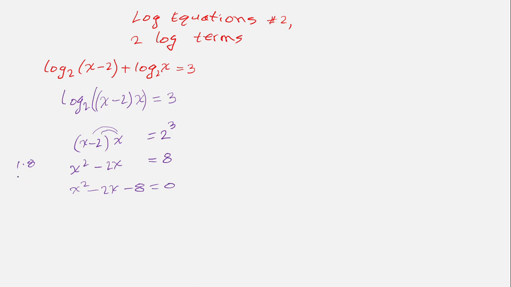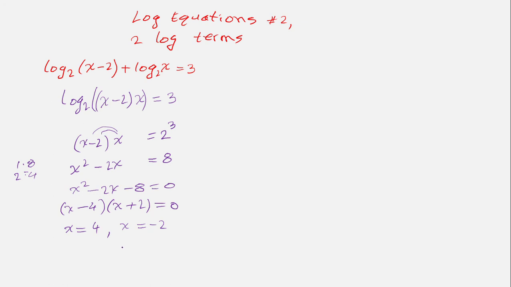So 1 times 8, 2 times 4, that's what makes 8. And then if it's negative 8, then one of these factors needs to be negative. In this case, 2 and 4 are a good combination if 4 is negative, because negative 4 times 2 is negative 8, but negative 4 plus 2 is negative 2. So this factors as x minus 4 times x plus 2. We set each of these terms equal to 0, so x would be equal to 4 here, and then x will be equal to negative 2 here.